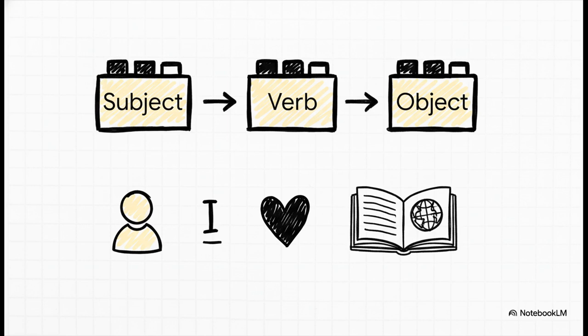The really good news is that basic sentences in English have a very simple and logical structure. The most common order is subject, then verb, then object. We call this SVO. So what do these mean? Well, the subject is the person or thing doing something. The verb is the action word, and the object is the thing that receives the action. For example, I like English. I is the subject, like is the verb, English is the object. Subject, verb, object. I like English. This is the basic pattern for most sentences you'll make in English.